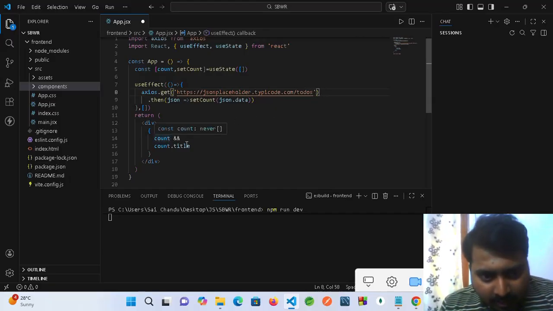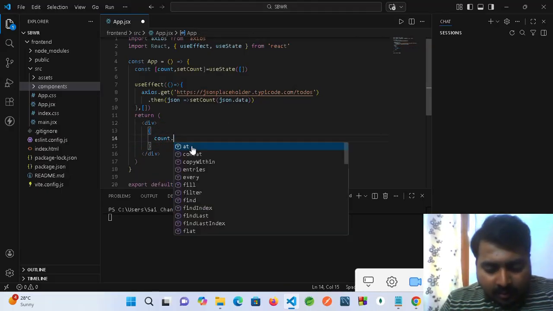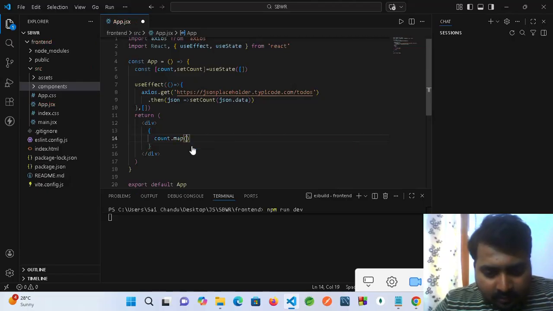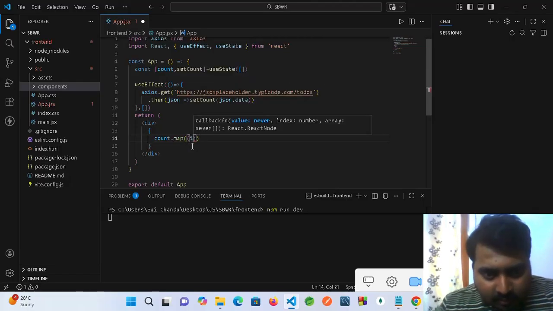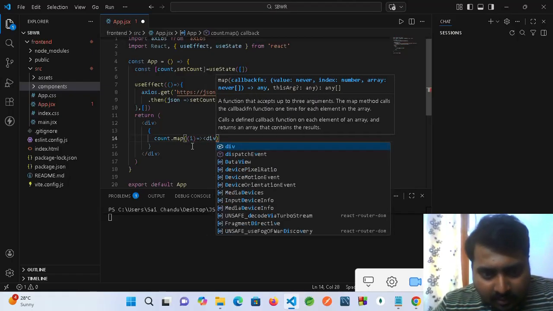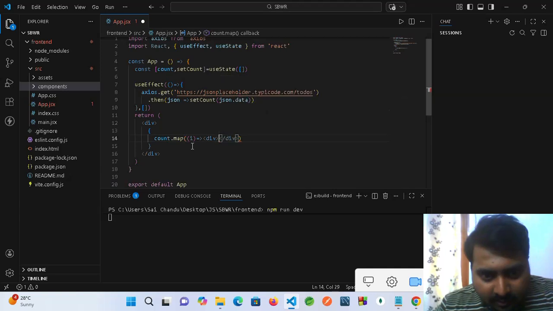Count dot map you have to write. All the rows have map. Okay. Now internally I'm taking one more opening braces, closing braces, arrow, and inside div I'm taking. Okay, press enter.